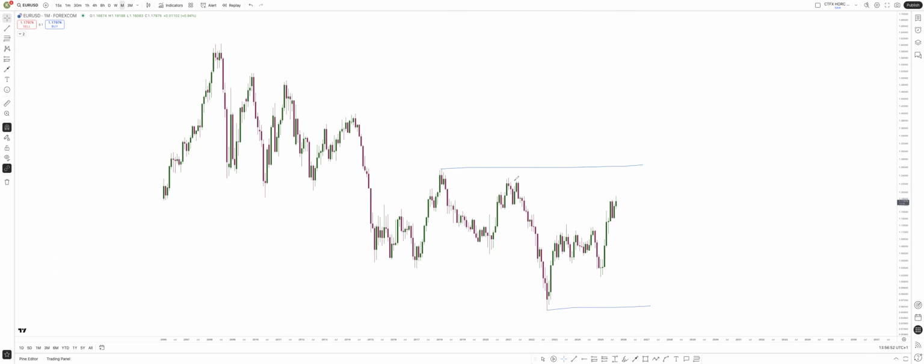But we have an internal structure here. If you want to study this, you see that price bought from this order block here. It bought from this order block here, and then came to this other block, filled it, and then started selling from there. You see? Basically, I'm not really expecting price to take out this particular high again.